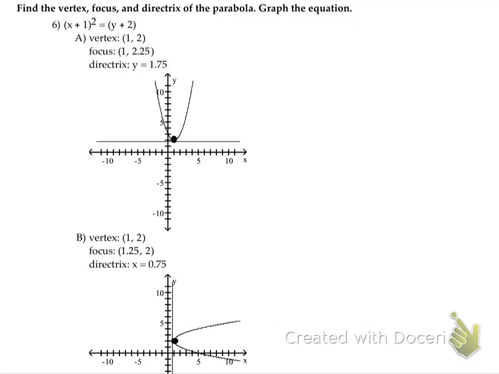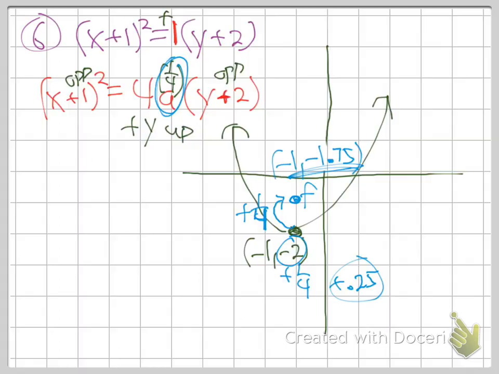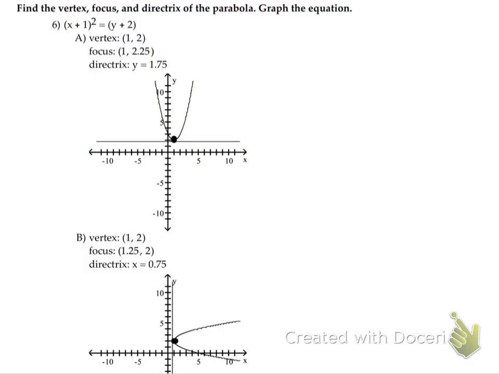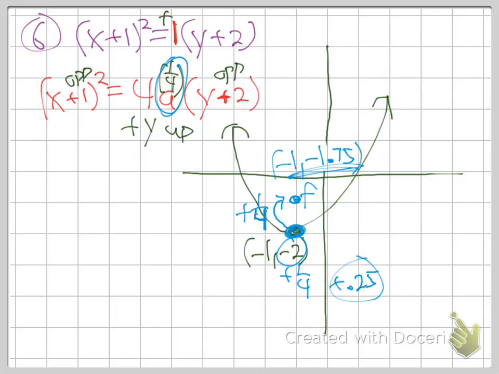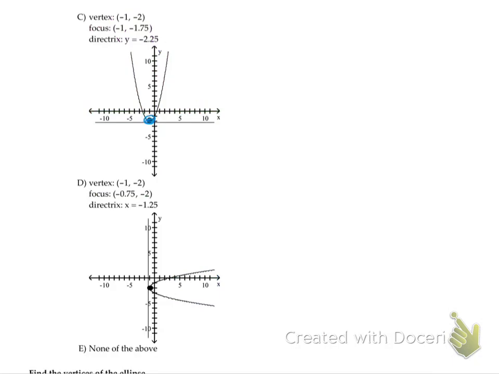What do they want on this one? Circle the right graph. Okay, so it's going up. It could be A. Let me try the other options. This one's no because it's lower right. This one's no, it's going the wrong direction. This is lower left corner, so is it C? Yeah, lower left. This is no. So it looks like it's C. There's none of the above down there though.